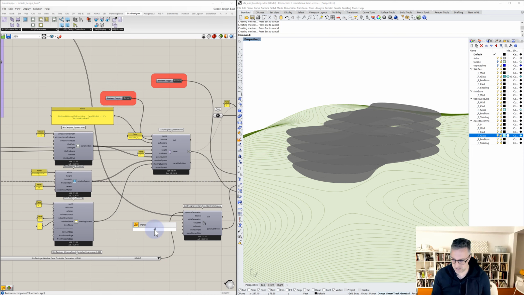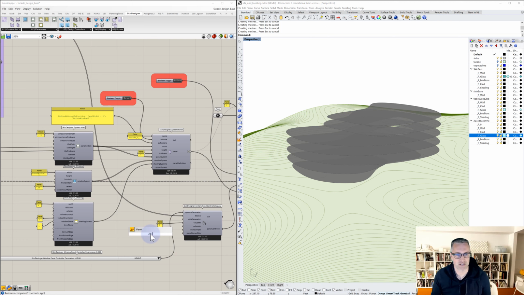So the min, let's set it to be 3 feet. So we can see value min. We'll do value max. And we know that the total panel height is 13.